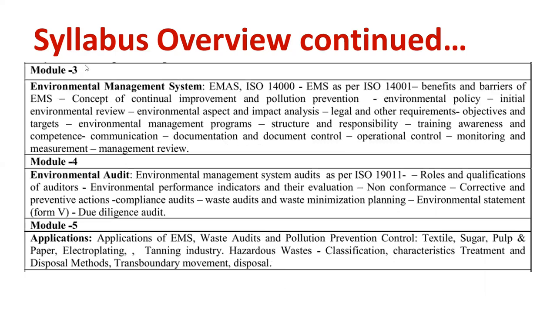Moving on to module 3. Module 3 is typically the detailed study about various standards like the EMS standard. One example of an EMS standard is ISO 14000. Also, you are going to learn about another standard called ISO 14001. So a detailed review about these particular standards. You are preparing a lot of checklists regarding this particular standard, how to implement this standard in a real-time corporate.